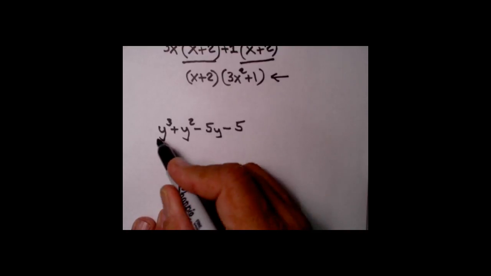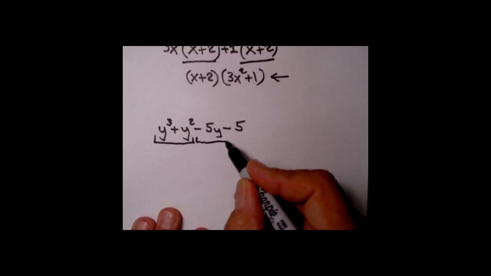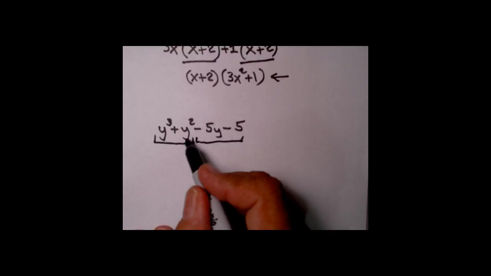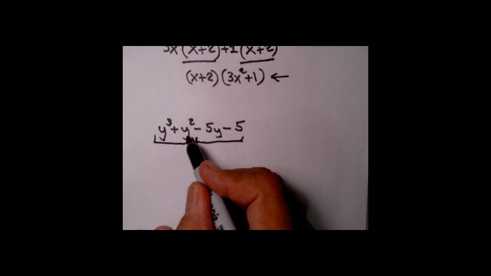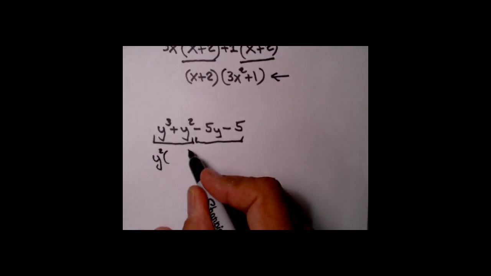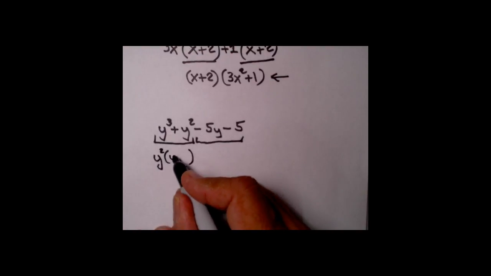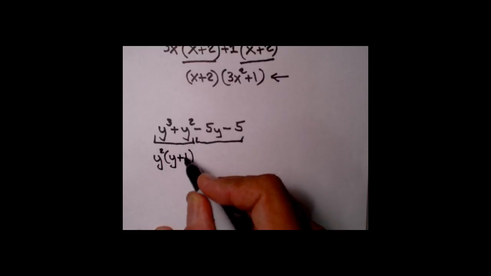So we just have to take it the way it is. So let's take it first two and then last two. Generally pretty easy to factor these guys because you only have two terms here. Y cubed and y squared, the GCF here is y squared. When you factor that out, what you'll have left from the first guy is a single y, and then what you need to multiply this second guy by is just plus 1.